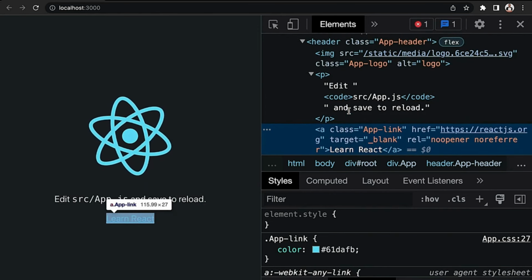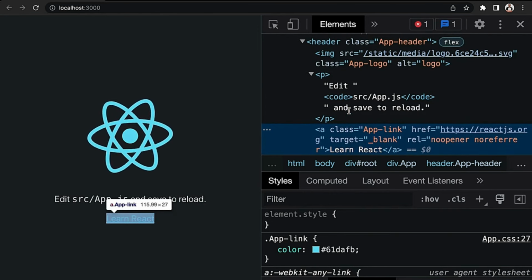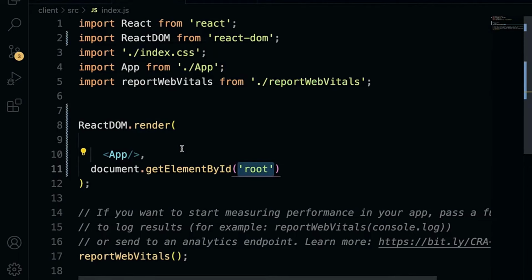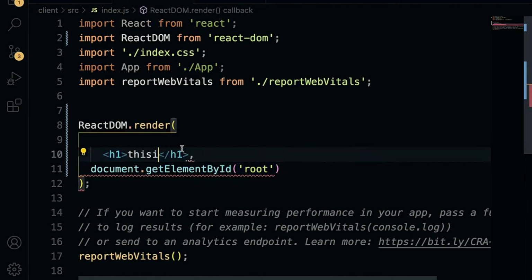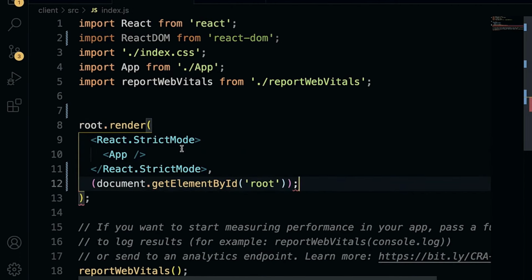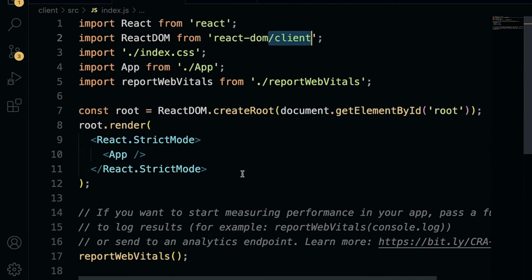Let's quickly bring back the app to React 18. Index.js, and then we just have to undo. And now we have upgraded the app again to React 18. And it's exactly the same thing. The app component is over here as the first parameter, and it is going to pass through this line of code into the div with the ID of root.